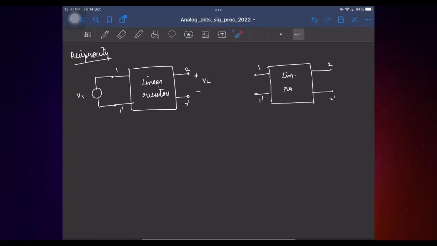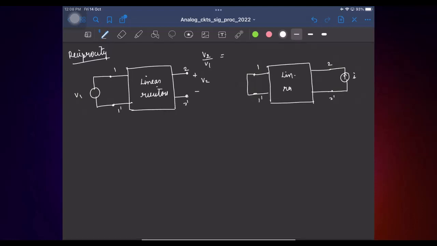So what should be the excitation I should apply here? It's a current source, and what should I measure here? It's a current, we have to short circuit, right? And the basic thing was, even if you null the excitation sources, basically if you null the excitation source here, the port behavior for these two networks must be same. And similarly, if you null the excitation source here, this behaves like a short, and that's what you have here. Okay. And the result you have here is basically V2 by V1, the same as if I call this I2 hat and I1 hat, I1 hat by I2 hat, and this comes about if you use Tellegen's theorem.